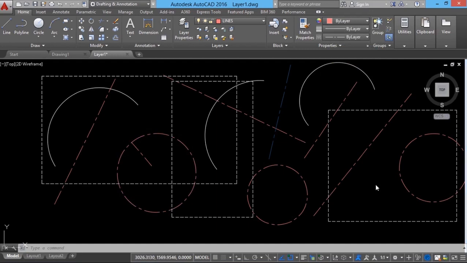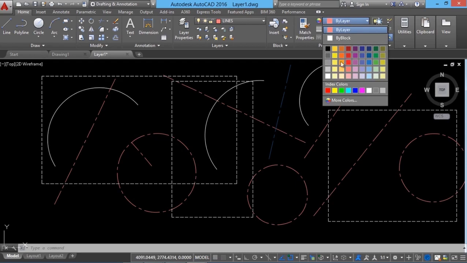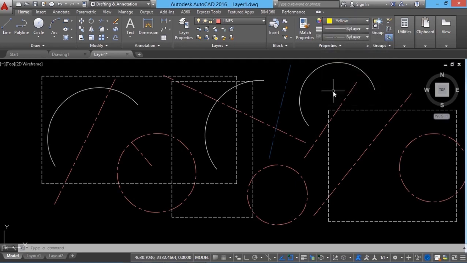This is the case with existing objects drawn in different layers having different properties. But suppose I want to set a global property, which means that all the subsequently drawn objects will accept that property, and the properties won't go according to layers. I'll just illustrate with a simple example. I want to set the yellow color for all my subsequently drawn objects. Should not go according to the layers. So just set the yellow color as the global object color.